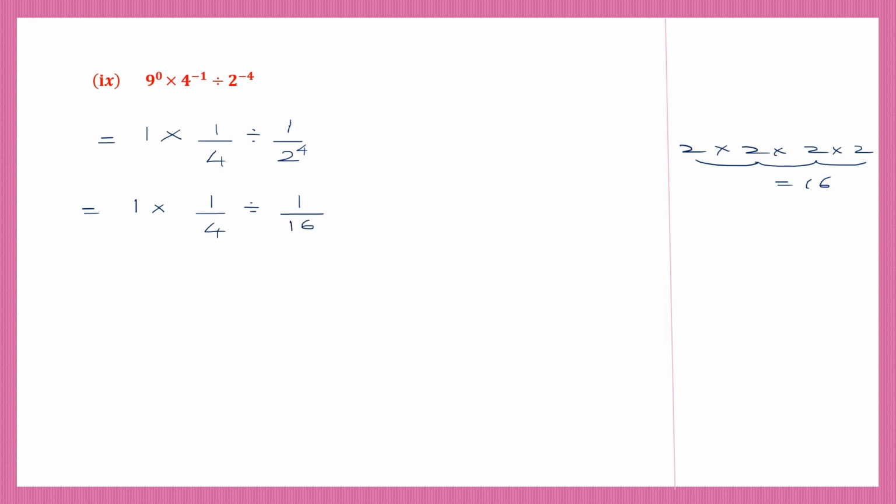Now we need to work on this division. So let's do that. So this is 1 into 1 by 4. Division changes to multiplication and we write 16 by 1. Now we can cancel. 4 1s are 4, 4 4s are 16. So now it's all multiplication. Now when we multiply, 1 into 1 is 1, 1 into 4 is 4. So we write 4 and in the denominator we have 1. 4 by 1 is equal to 4 and this is our answer.